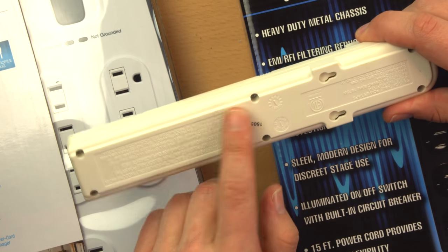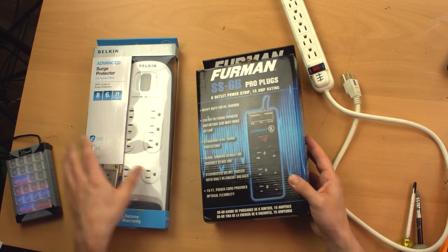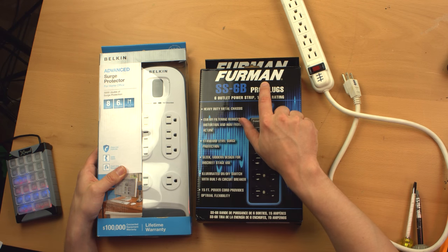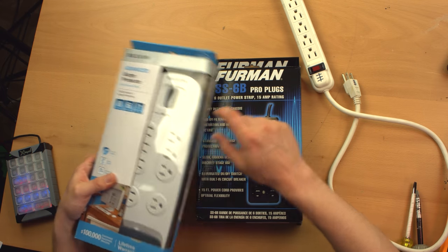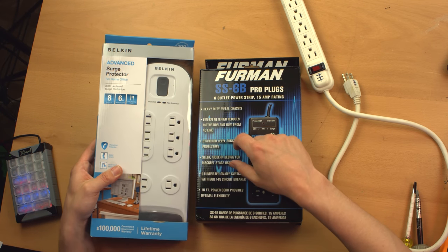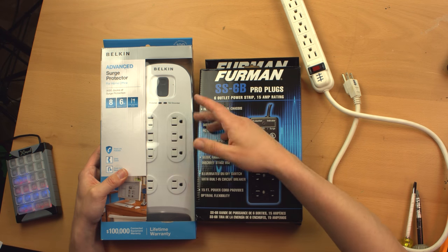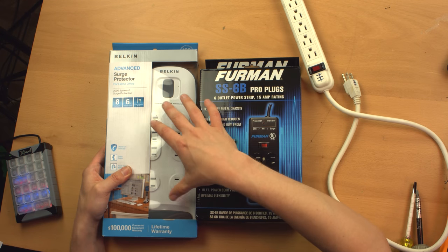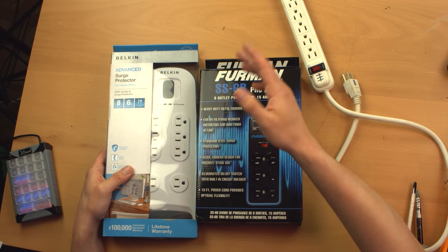Now that being said, it's not bad, it works fine. I'm going to see what's inside of this and then take a look at what's inside of this guy and this one. This one is from Furman, which is a relatively reputable brand for power distribution, mostly in the sound and video industry. This is Belkin. I'm sure you've heard of Belkin. They make all sorts of crap. I'm not even sure if they themselves make it or whether they just white label it.